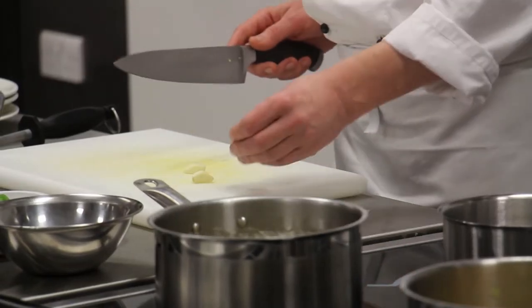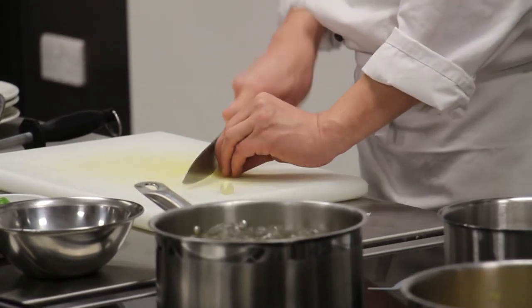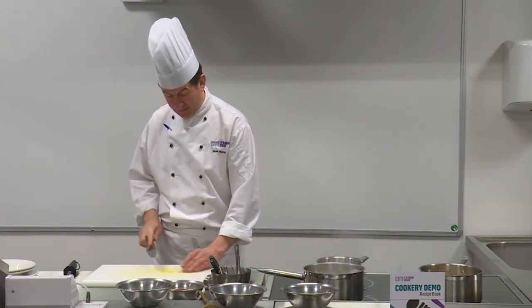I've got 2 cloves of garlic here. It's a nice Italian dish, lots of garlic. And I crush the garlic, just like I did for the stir fry. And get it nice and fine.